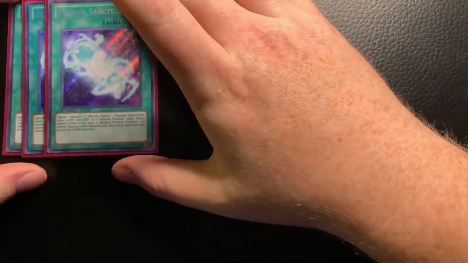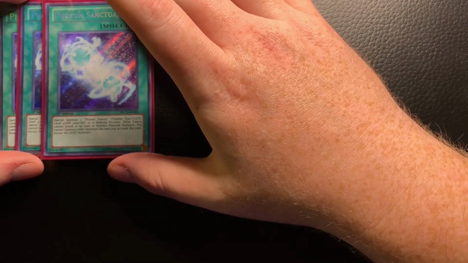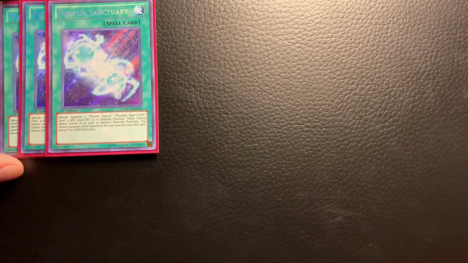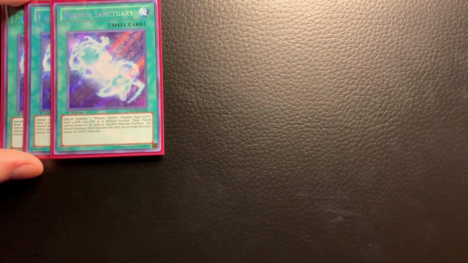It was really annoying. So moving on into the spells, we're running 3 Photon Sanctuary. Photon Sanctuary is a really great card. What it does is you can special summon 2 Photon tokens. They're light, level 4, 2000 attack, and thunder type. In defense, you special summon defense position. These tokens can't attack or be used as material for a synchro monster, and then you can't summon other monsters the turn you activate this effect except for light monsters.